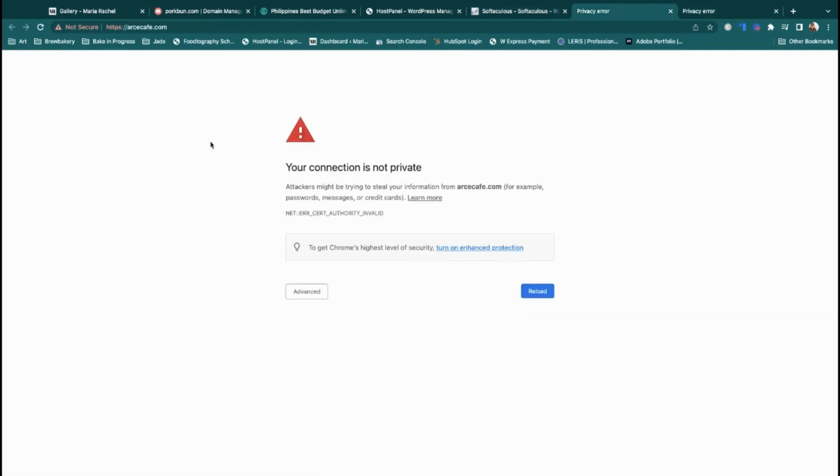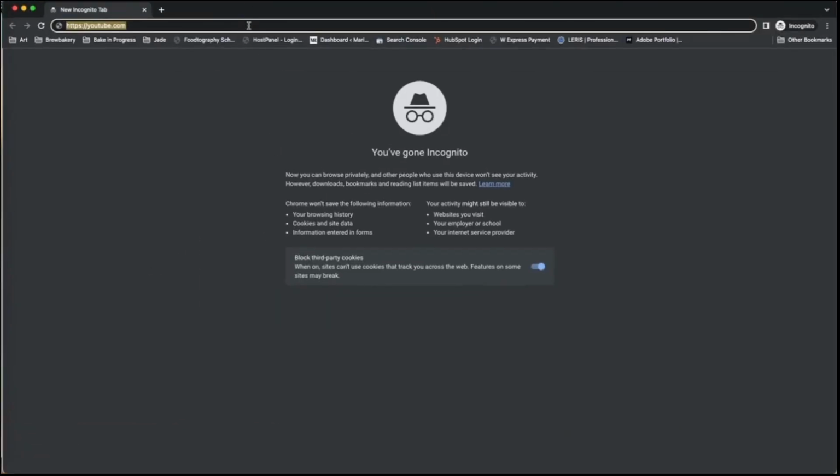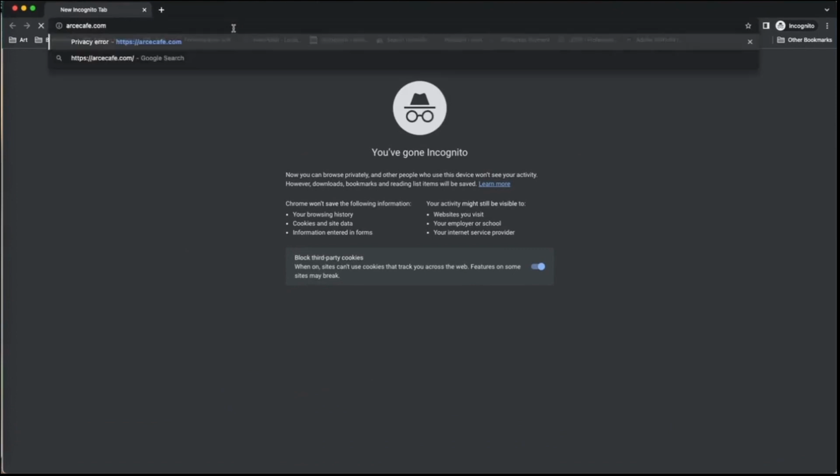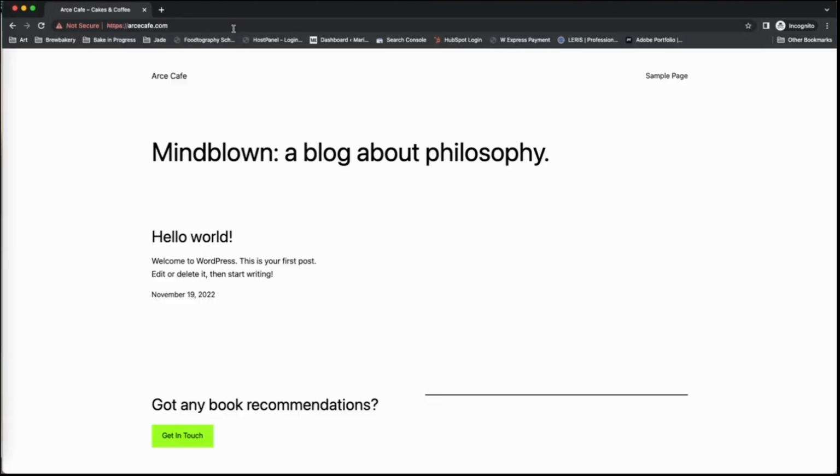Okay. There is a privacy error because we haven't activated the SSL certificate yet. So let's try it in incognito first. These are just some of the common errors that you might be encountering in creating a website, like the privacy error.